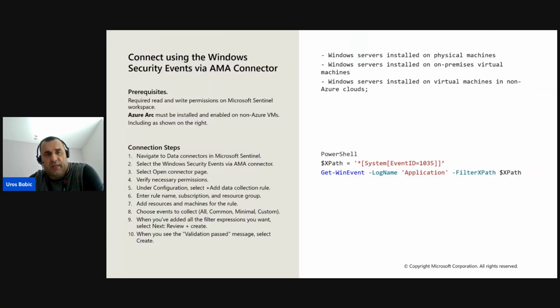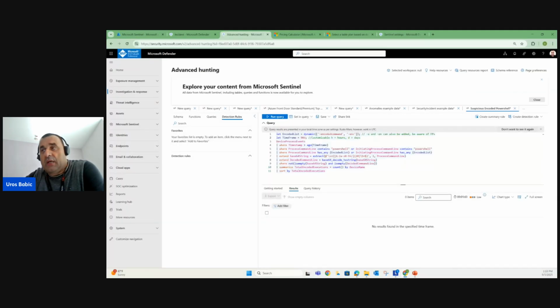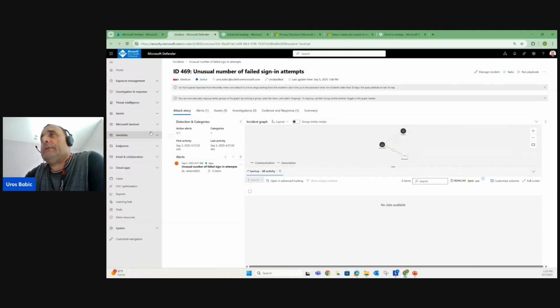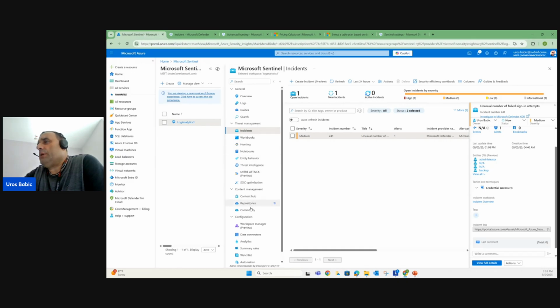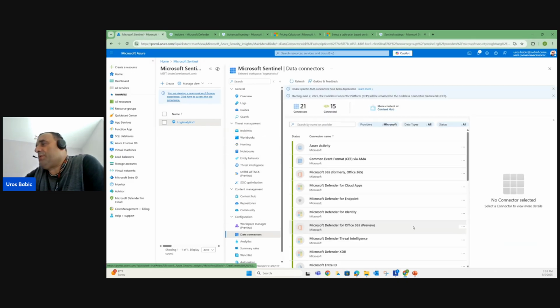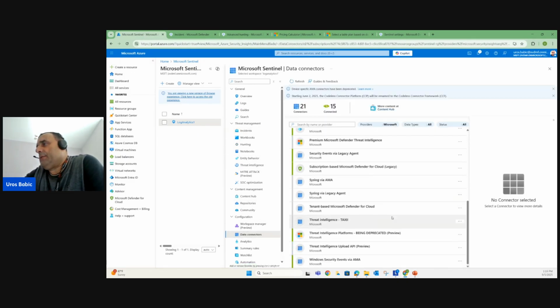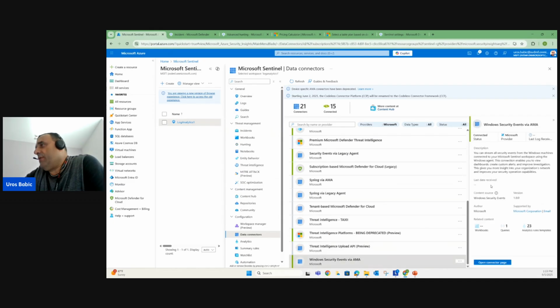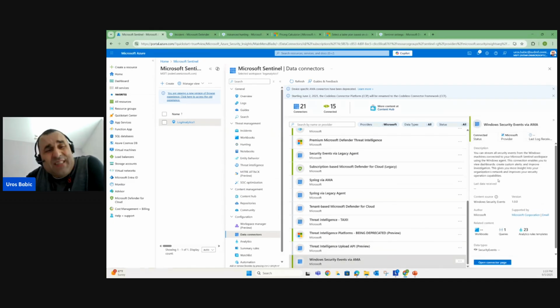It is a very good approach to see this connector. I installed this connector directly from Content Hub, and when I go here to data connectors, you can see Windows Security Events via AMA. You can stream all security events from Windows machines connected to your Microsoft Sentinel workspace.